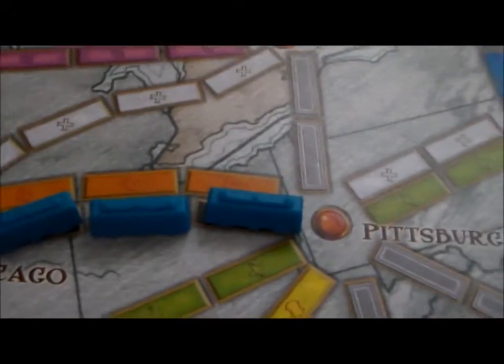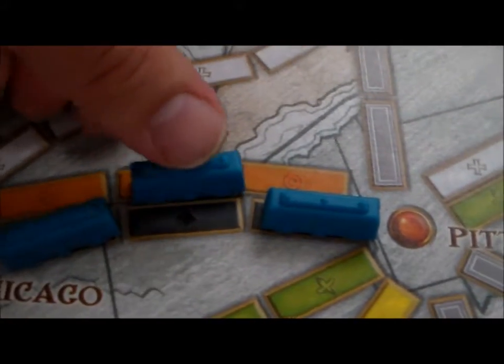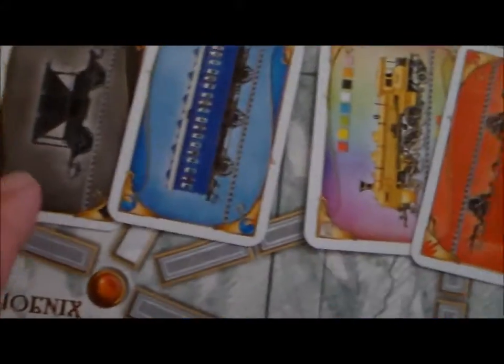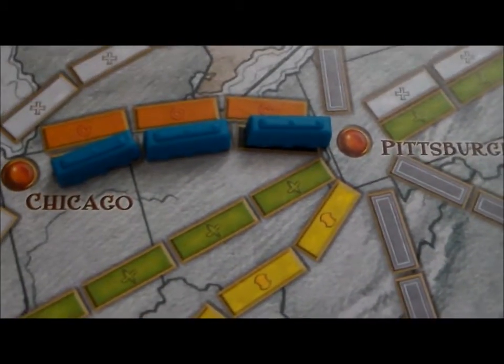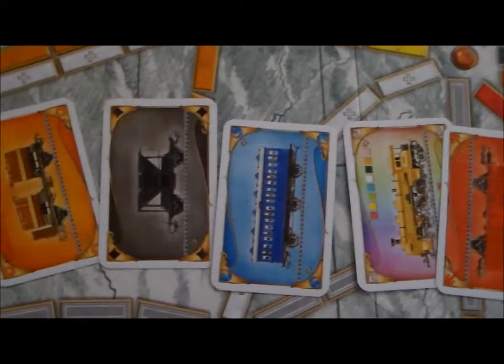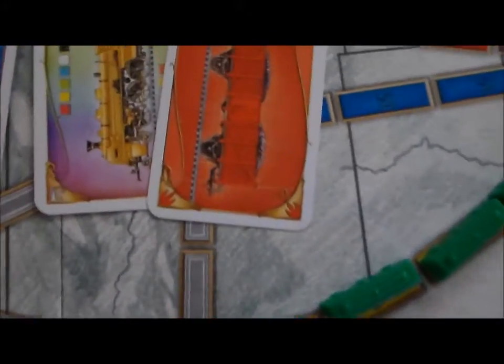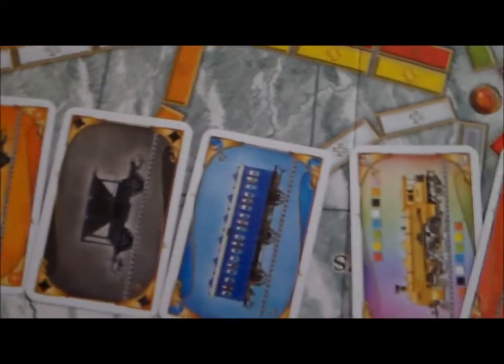These cards are what you're going to use to buy your train tracks with. For example, we've got these blue trains on the map here on black pieces — on black parts of the board. How this works is you would have used three black cards to buy this section of track from Pittsburgh to Chicago with those three black pieces. Or you could have used three orange cards if you had three orange cards. The cards are simply used to buy trains. The trains are all yours based on which color you pick to represent yourself, and you'll get a colored wooden piece to use as your score piece to go around the board.